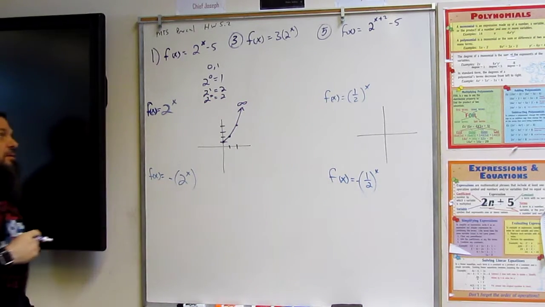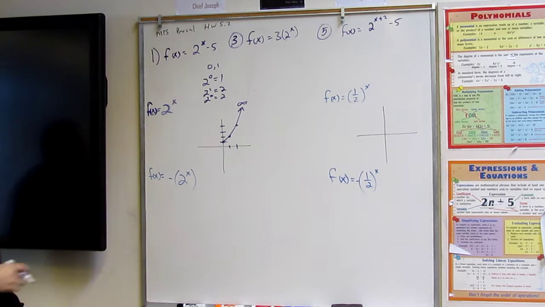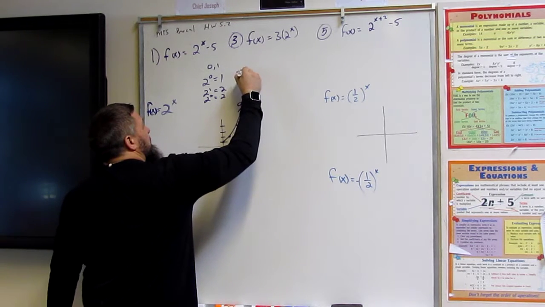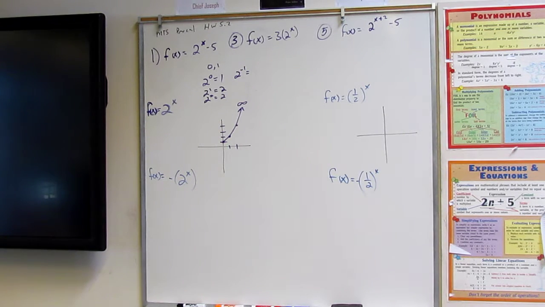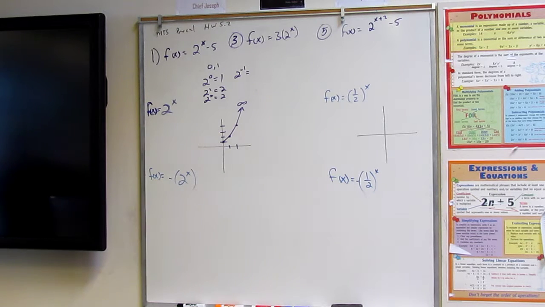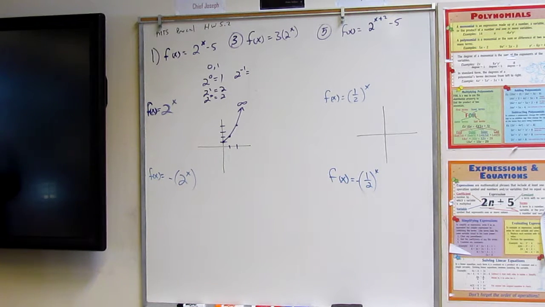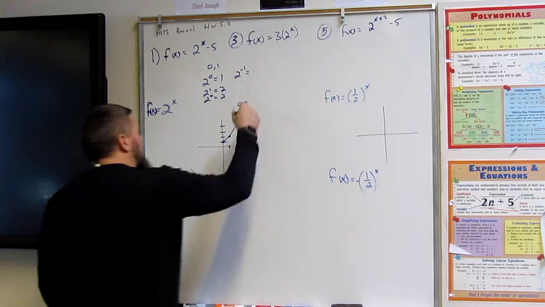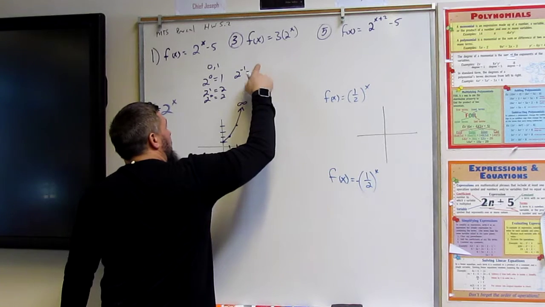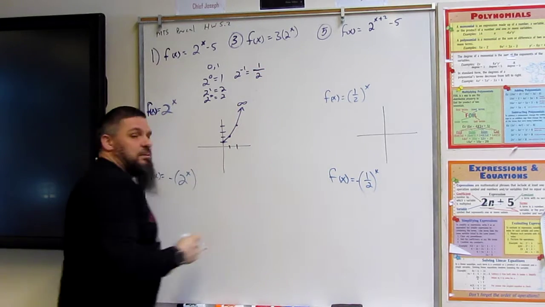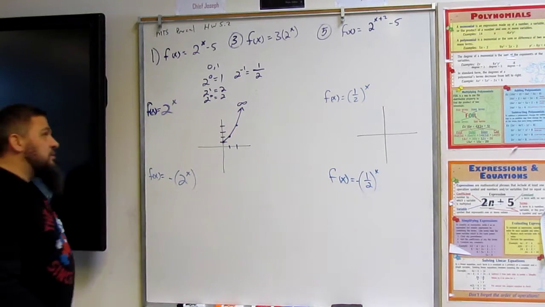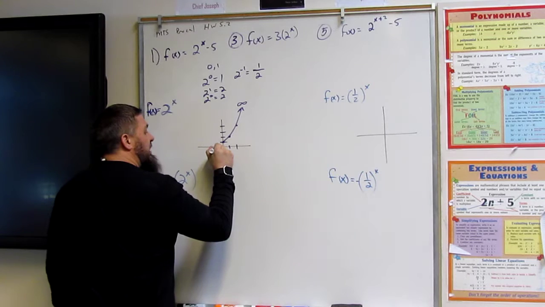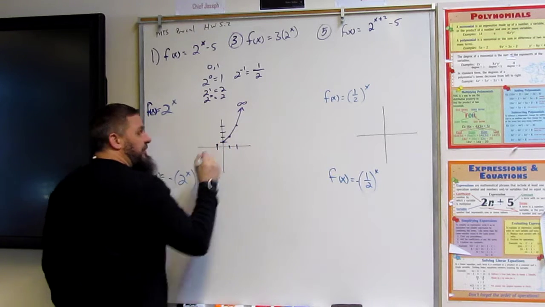Now, what happens when I talk about 2 to the negative 1? Negative 2. No. Come on, guys. Negative exponents flip. We just did this last week, right? They flip. It'd be 1 over 2. Because this is really 2 over 1, and it flips. So it becomes 1/2. So at negative 1, we're at 1/2.